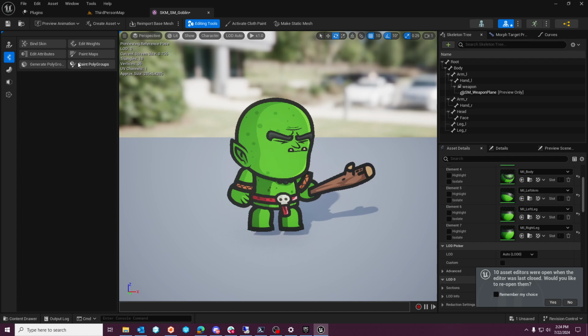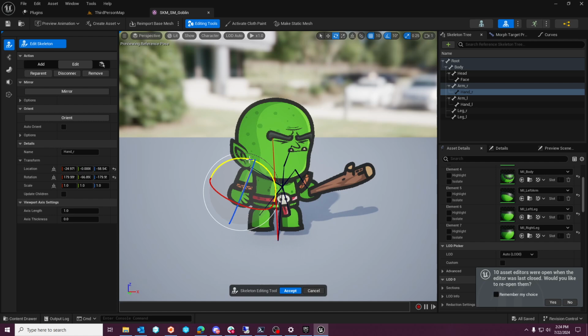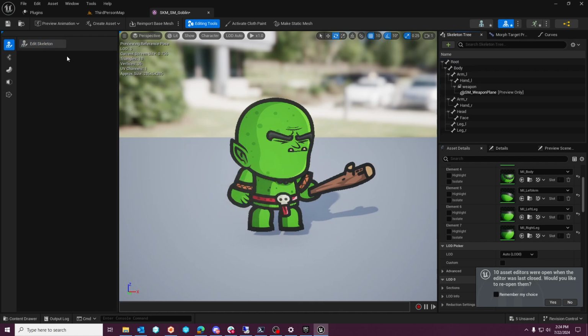So now we have the goblin and all his body parts, and his hand could be adjusted a little bit, etc., right? So here you're going to see this edit bones, and then you're going to see edit skeleton. If you click this button and then we come to the hand, you'll see you have widgets available. To rotate this hand, you would essentially rotate the bone, and then the mesh card that's associated with the hand would rotate.